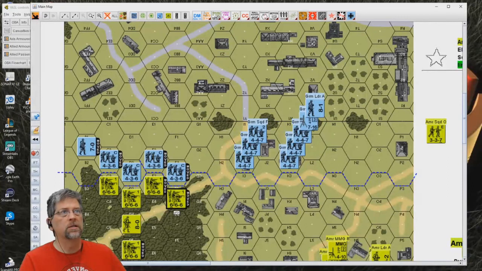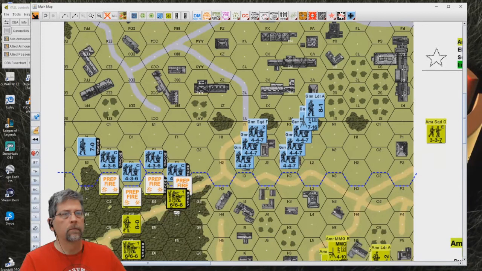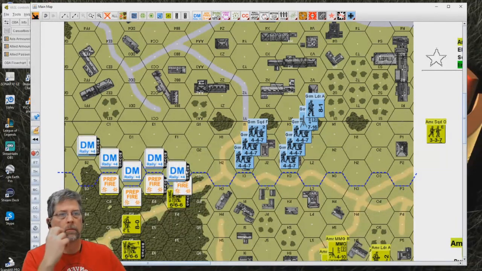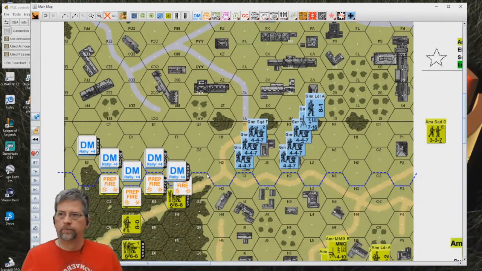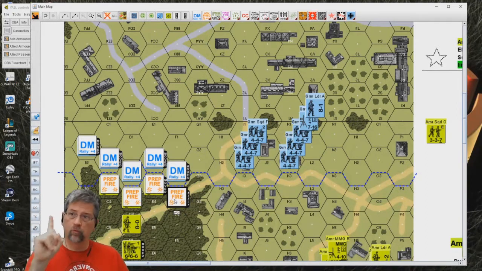So all these guys down here, prep fire. All these guys down here, prep fire, right? And all these guys over here break. Right? Okay. Is that bad for the Germans? Yes or no? It's one turn that the Americans won't be advancing on that side. Okay, that's 1+, right? Obviously 1+. He can't move, and that's what he needs to do in this scenario: move.